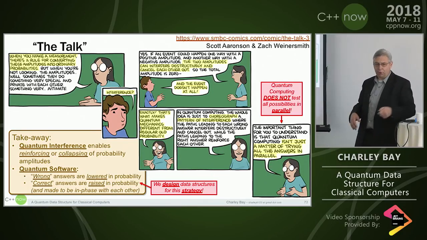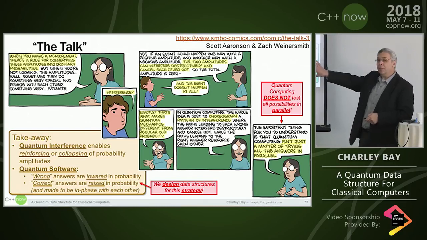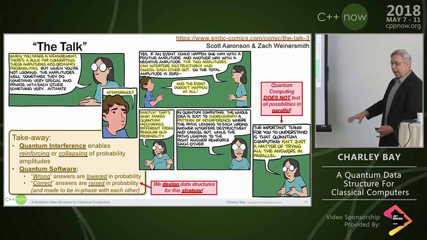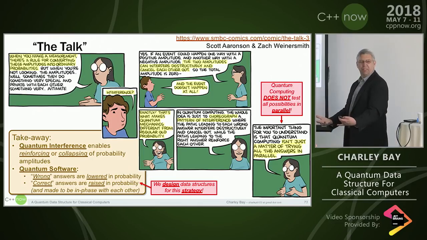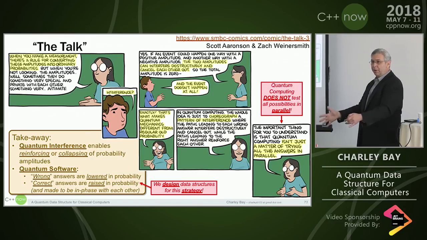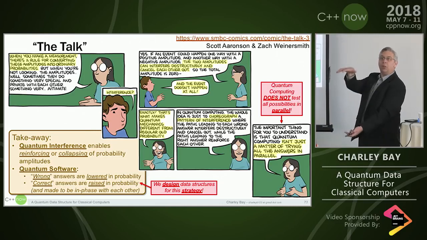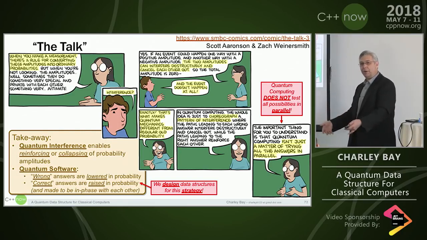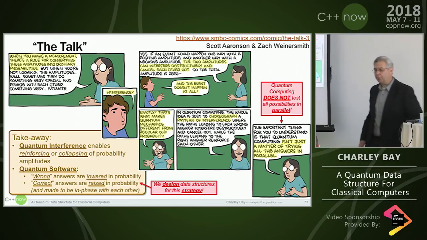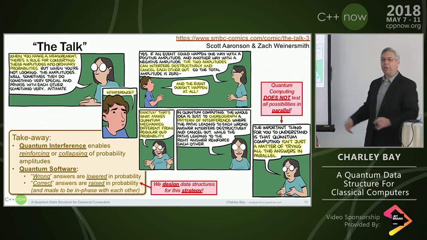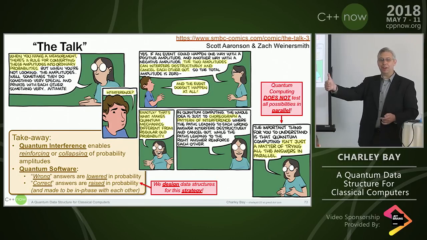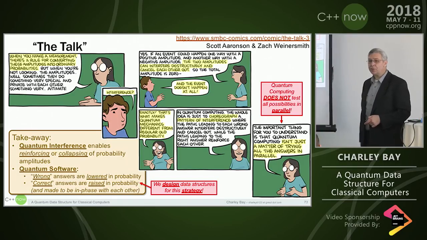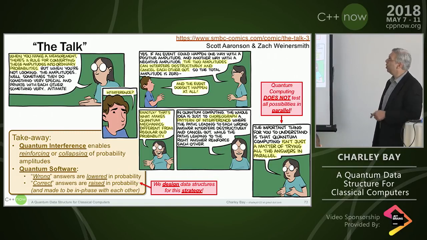We emulate it if we're doing it for a classical machine, but that's very tedious. But the strategy is this. You define your data structures with some knowledge of the algorithm, and you want to set things up such that the values you like are in phase with each other, maximizing amplitude with each other. And the values you don't want, we're going to choreograph it so that they're out of phase with each other, and that we lower them in probability. And when we observe, at that point we get a value, and because it's a generalization of probability, there's an element of uncertainty. So that's our data structure strategy if you're dealing with quantum hardware, but you can emulate that in software.